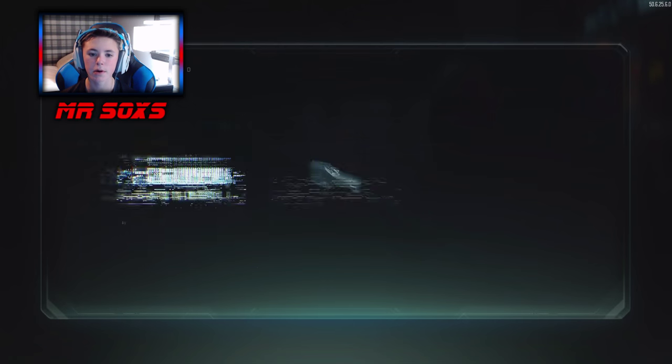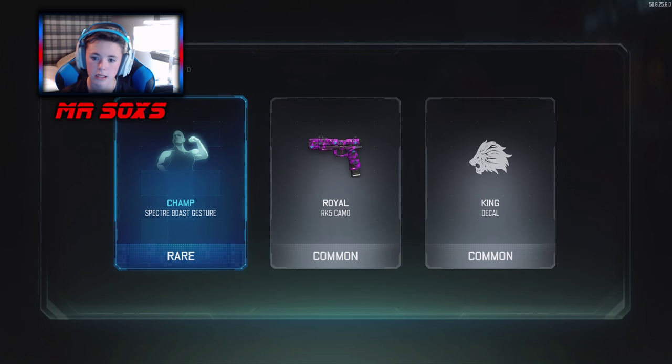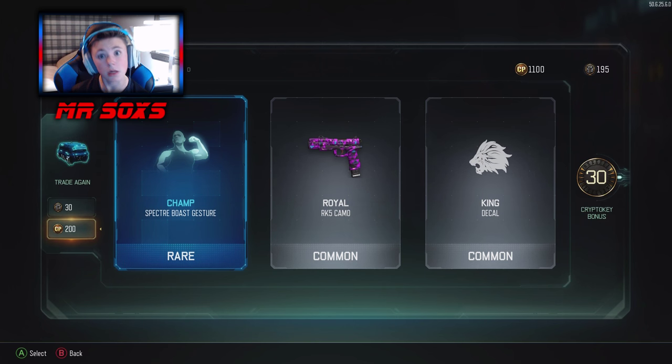Come on, let's go, Butterfly. Want the Butterfly Champ, the Royal, or the King? We don't want any of those. Oh, but we did get 30 crypto keys. I'm happy about that. Okay, let's open this one with the nose.